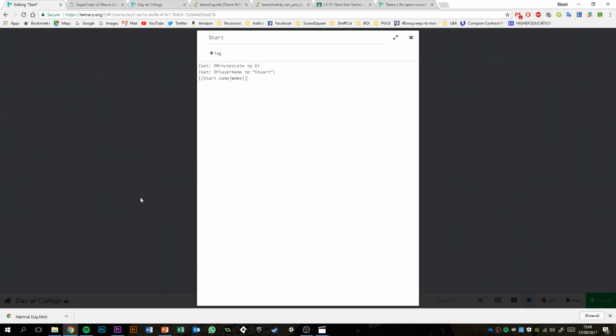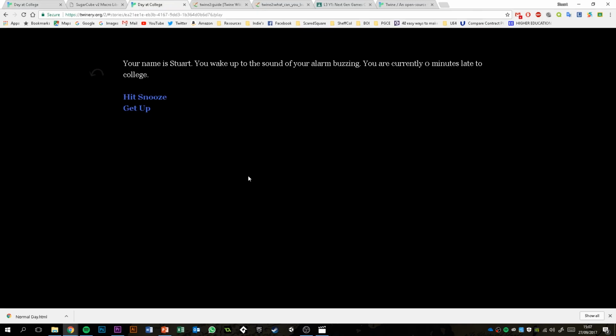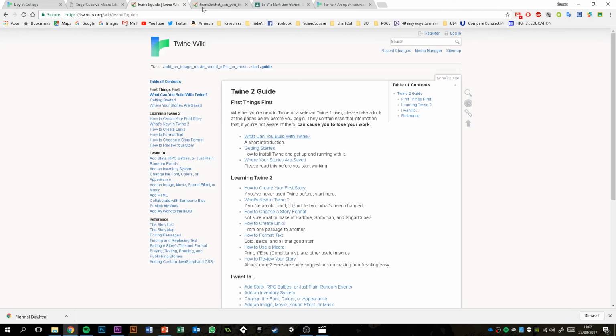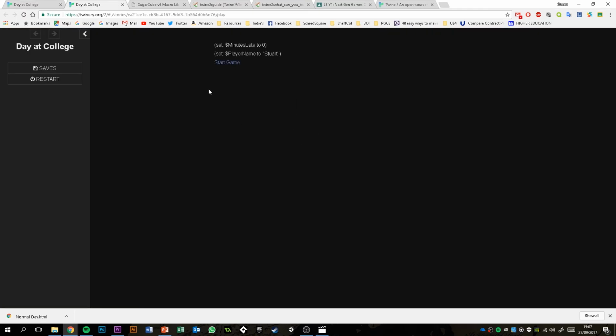Notice now what I've done is I've changed to the other story format. If I try and play the game now, it will possibly return some errors because the story format is different. You see here it's set differently. You'll also notice that visually it looks different. It's got saves and restart.